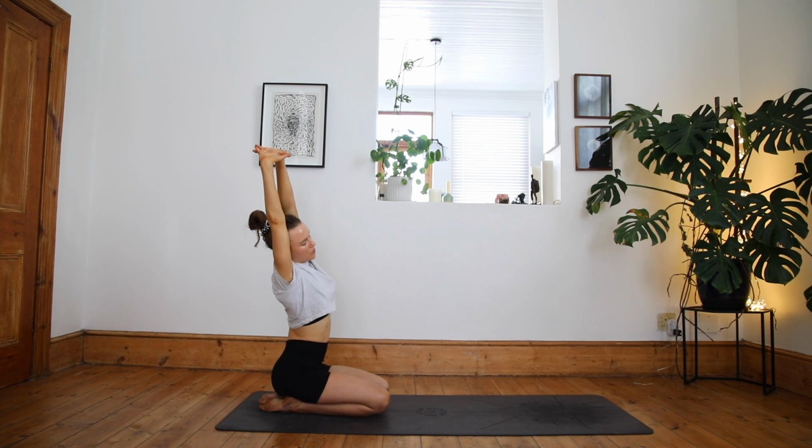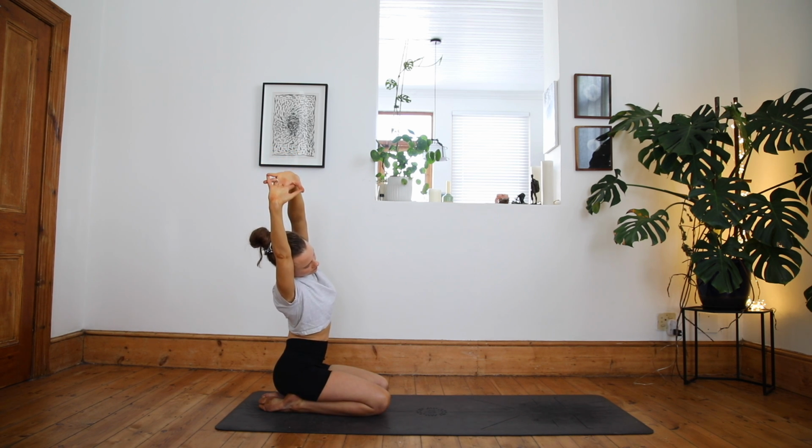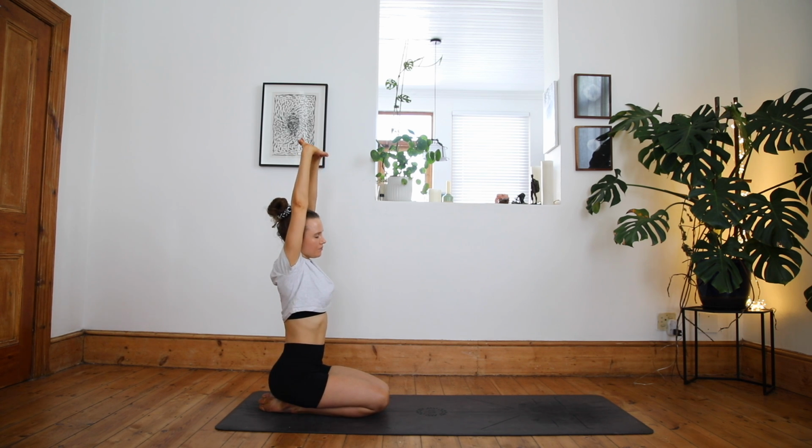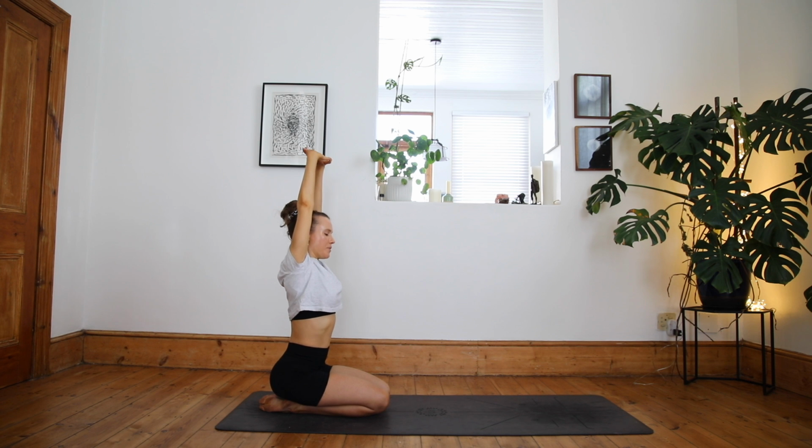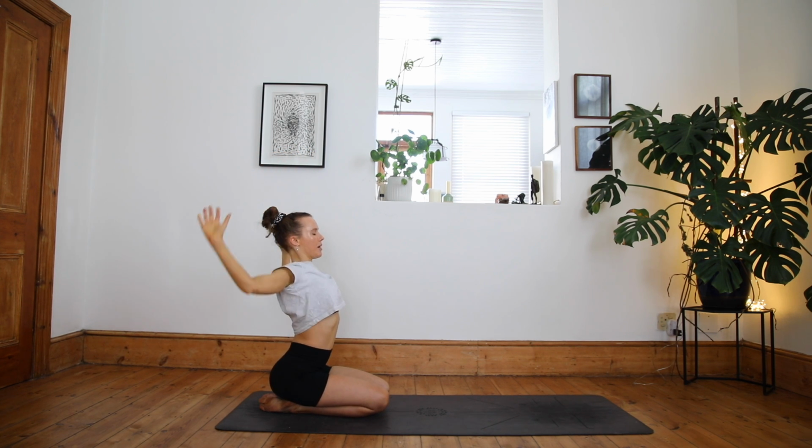Exhale, stretch over towards your right side. And then inhale, arms come back up. And exhale towards your other side. Keep those elbows straight as you breathe into your right rib cage. Start to make your way back up to center, and then take the hands behind your back.